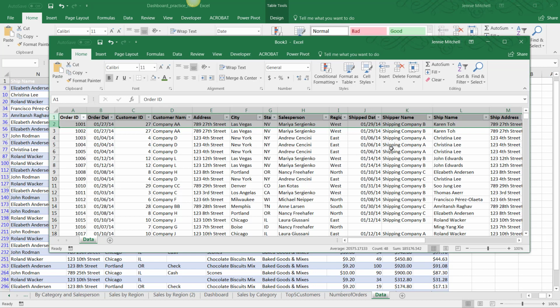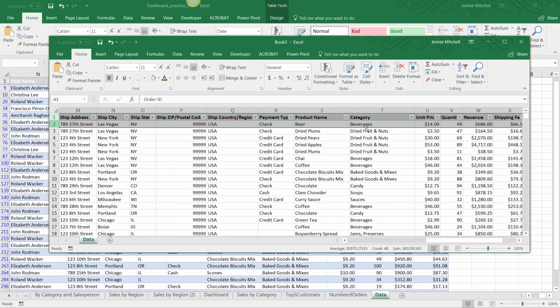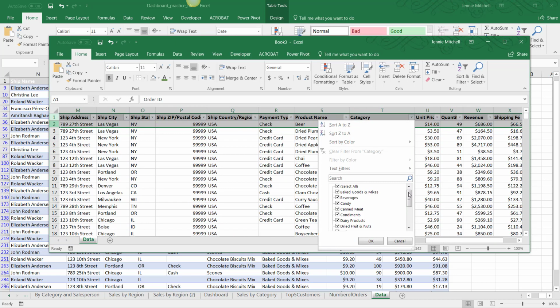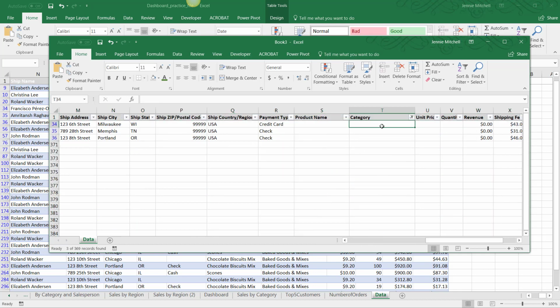I'm also going to do a couple other things that I know we'll need to do ahead of time. I'm going to go down here to the category, and I see that I have blanks. So if I unselect all by toggling that and then click on blanks, what I can do here is put in the category of shipping, because it looks like it's shipping fee that's in there.